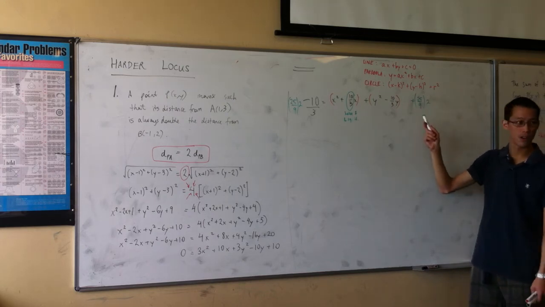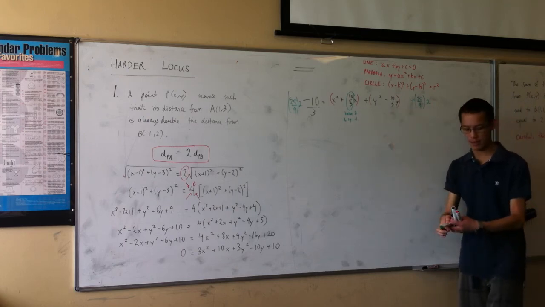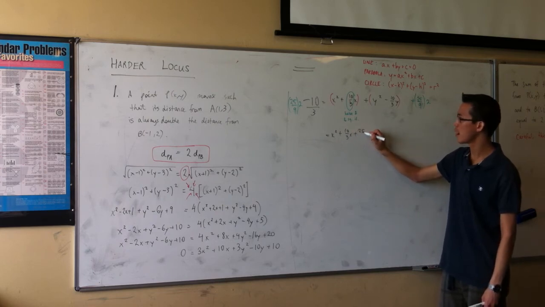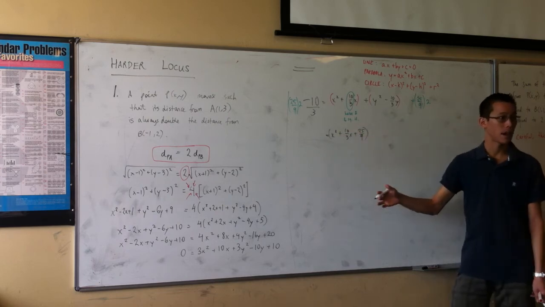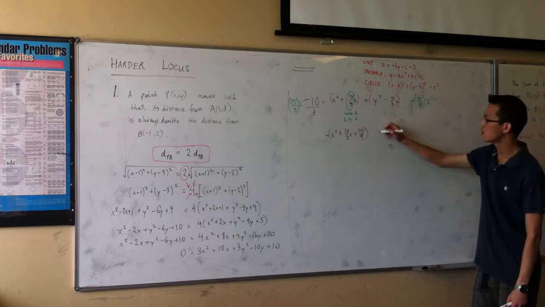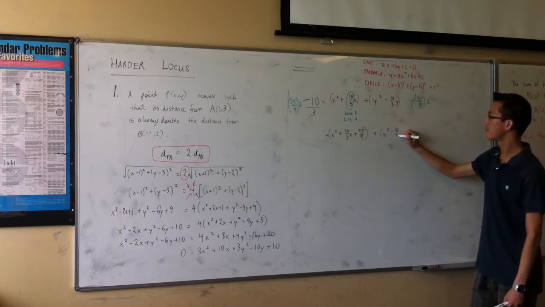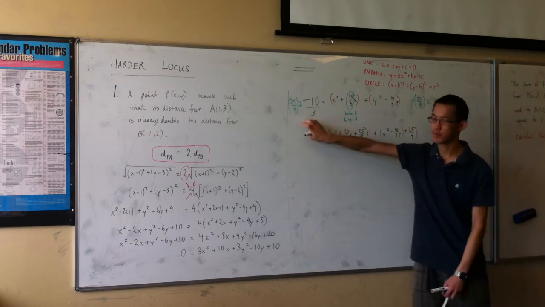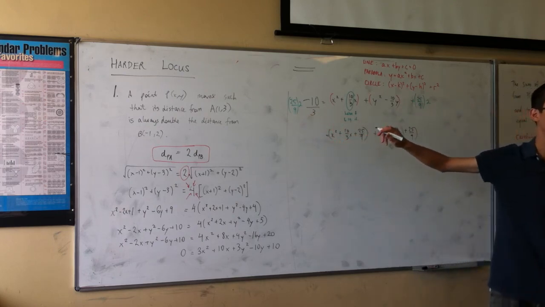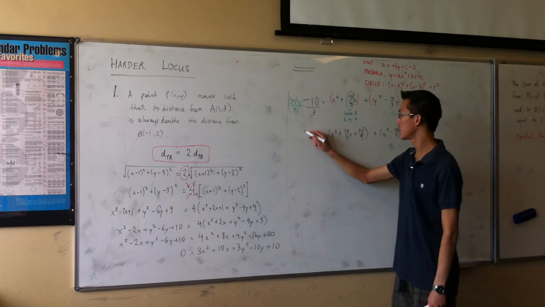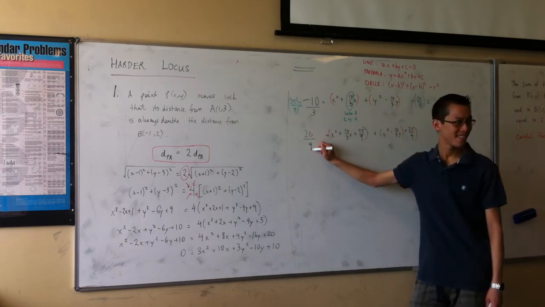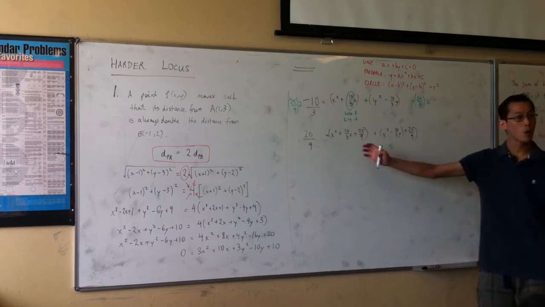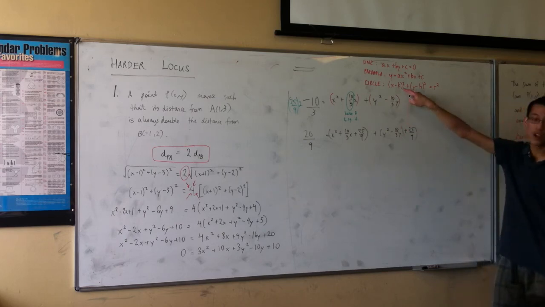Now that I've got this 25 on 9 added onto both of these, I can say x squared plus 10 on 3x plus 25 on 9. This thing is a square, and I can factorize it, and it'll tell me the center. This is also a square. Can someone tell me what the radius squared is going to be? What value do we get? Some weird fraction, 20 on 9. I also need to actually finish factorizing these so I can get it into this form.